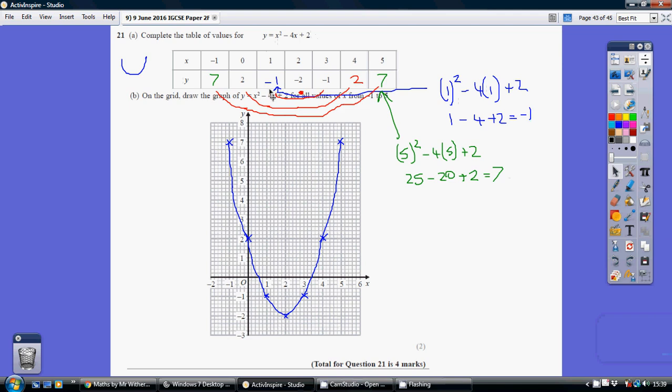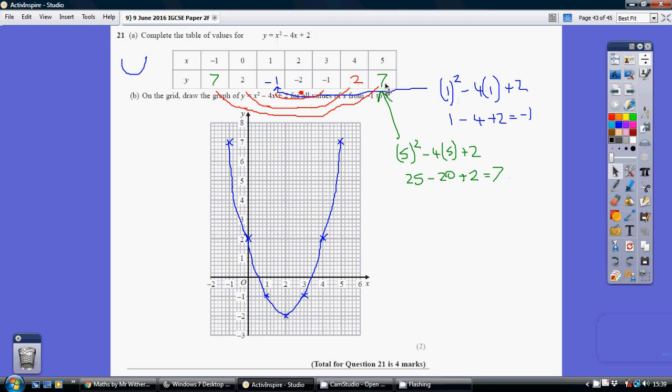Now what you'll notice now is we're starting to get some symmetry, which we expect for a smiley face graph. So imagine a pebble dropping into the stream here at the minus 2 and then the ripples starting to come out. That minus 1 is the same value as that minus 1, and then following on the ripple effect, that 2 must be the same as that value here for 4, which is also 2. So I've done no working out for that. I can just see that must just be 2 from symmetry, and at this point I don't know what these two values are, but I do know they're going to be the same.